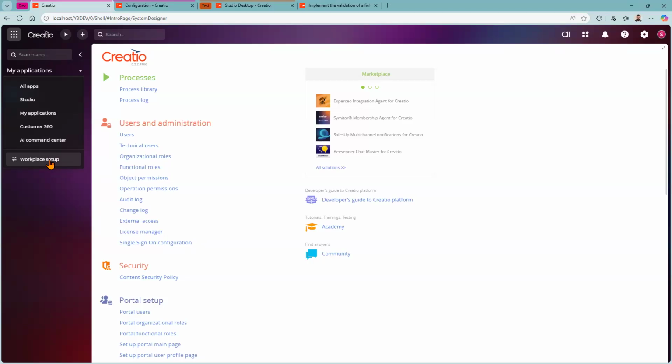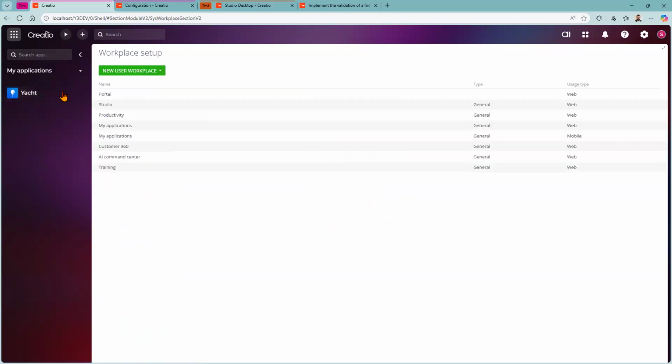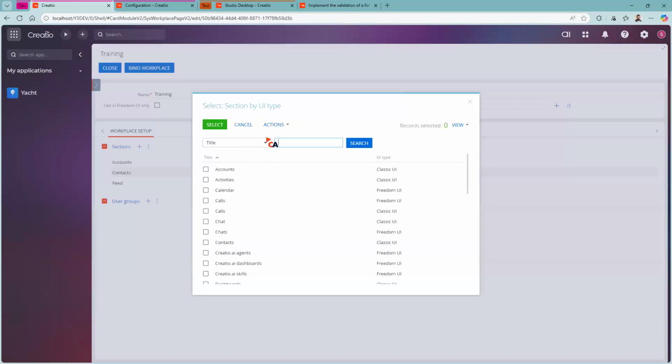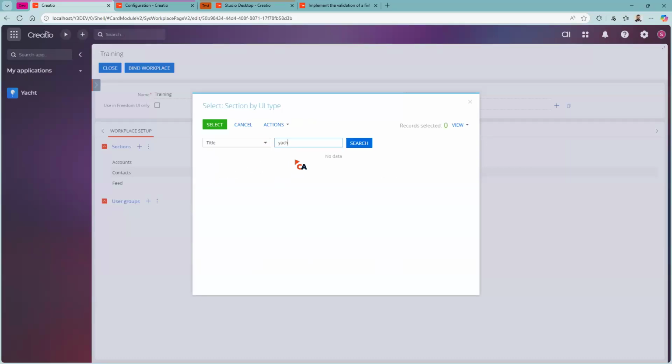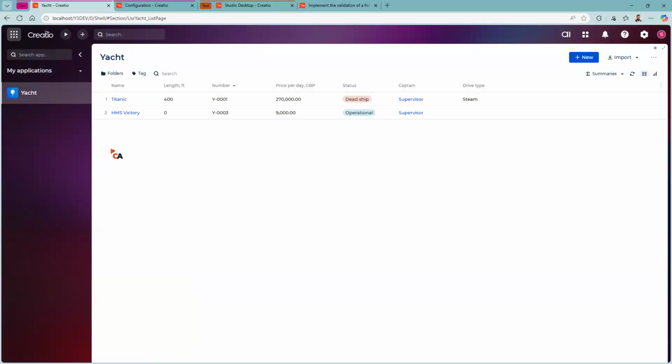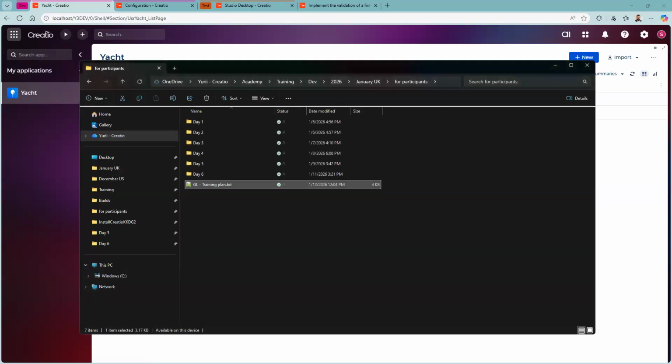It's going to be fixed, but this is an abnormal behavior that is only true to this release. So this is why we are not able to create a new workplace. Well, we can, but if we are trying to add a new section here, which is our yacht section, we cannot do this. It's just a bug that is going to be fixed during the current week, but it also means that I do not recommend you using my stable builds.